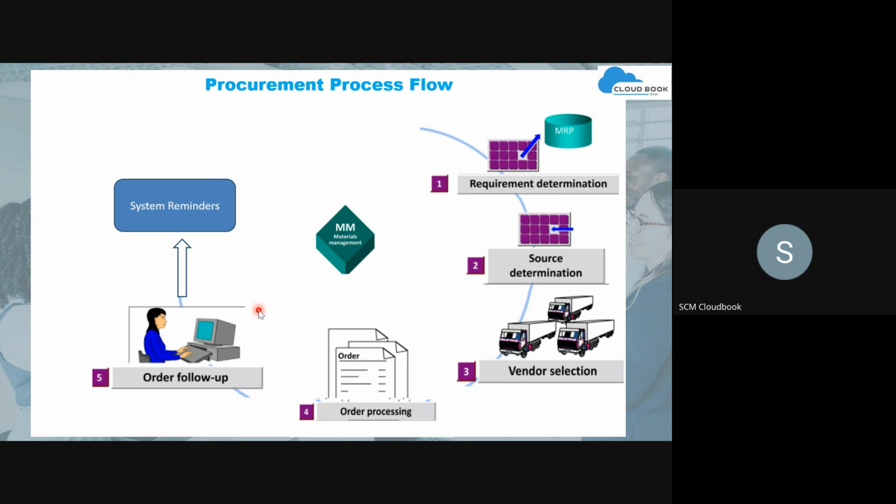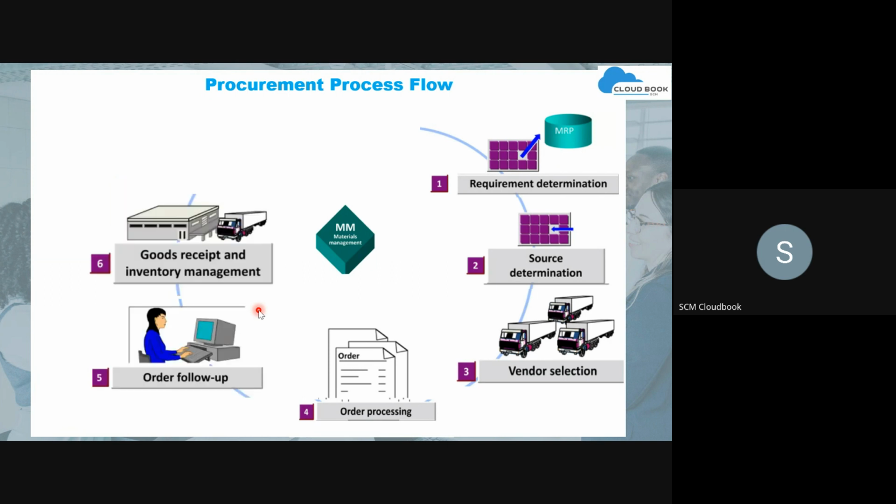Then after this follow-up, there is the goods receipt and the inventory management. So finally the day comes when the vendor has delivered the product to you. In this case, you will find or create sufficient space in your warehouses to perform the goods receipt. Goods receipt means that when the vendor carries or brings the material to your plant, you will unload this material into your plant, or rather under the storage location.